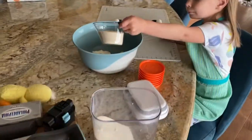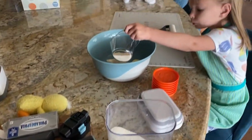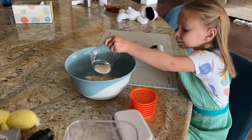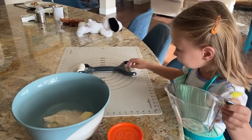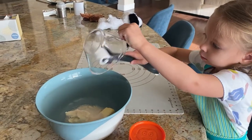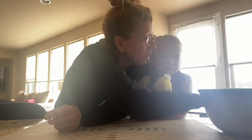Into the bowl. We are making Halloween cookies today. Yay! And Adriana is my little helper. Right, Adriana? There you go. Good job. Okay, guys, we are making Halloween cookies today.